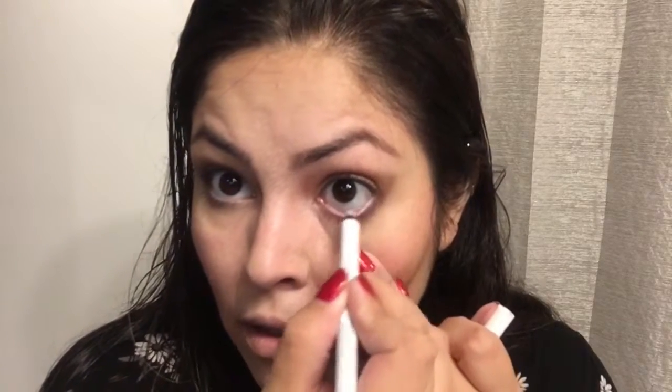Now, white pencil. Well, actually, this one has a bit of a pink tint. And I put it on my waterline. Pull down your eyelid a little bit. This opens up your eyes. And I like the way it looks, to be honest. Again, this is taking me a little longer because I'm trying to show you guys, but in the morning, I do this in like 5 minutes. Again, I'm looking a little red because it's hot in here.